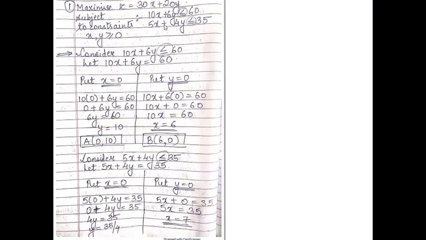In a similar way, I solved the second inequation as well. So first, we converted it into a corresponding equation with an equal to sign. Then we put x is equal to 0. After that, we substituted y is equal to 0. And then we got both our coordinates, coordinate C and coordinate D. In this case, class, you can see the coordinate I got here is 8.75, which is as good as 8.6. So class, the very first step of the solution is to change the inequations into corresponding equations and find out the coordinates.